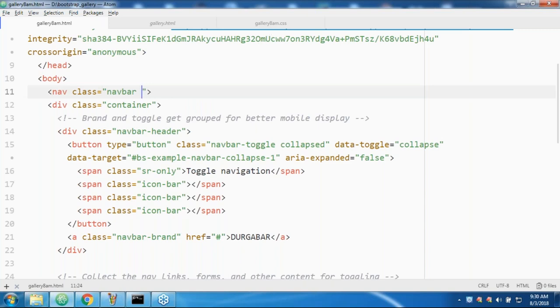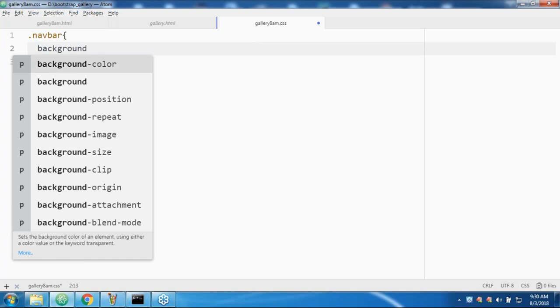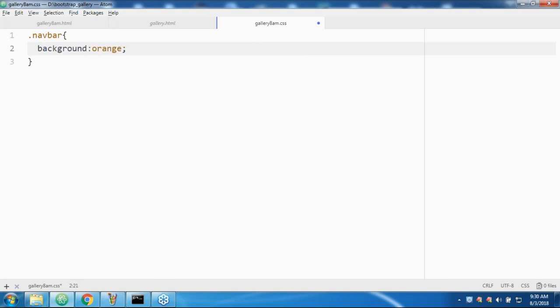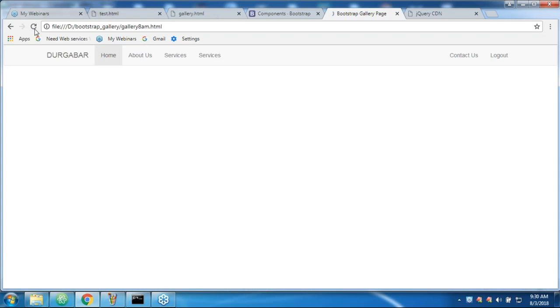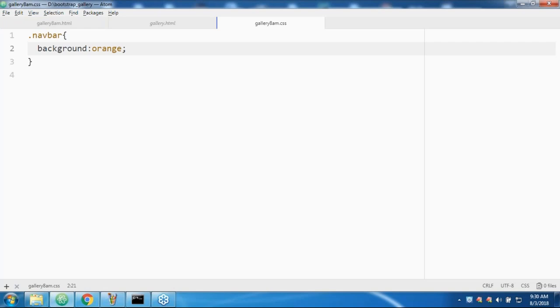What I require to take is, do you know, in our gallery, in our CSS file, dot navbar, background is orange. Like this I'm taking, sir, background is orange. Perfect, it's going to come. Next, this blue text is not displaying properly. Let me take some green text. Which color is going to display properly on the orange? White. Let me take white. So inside the navbar, the hyperlinks, anchor tags, text color should be white, I'm expecting.